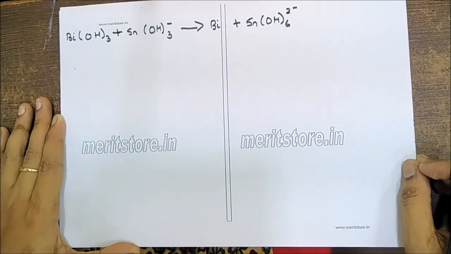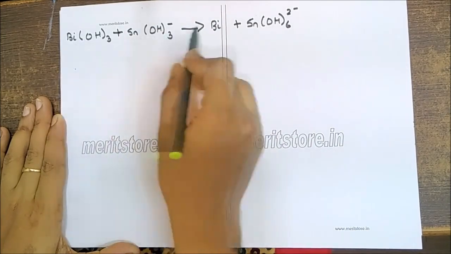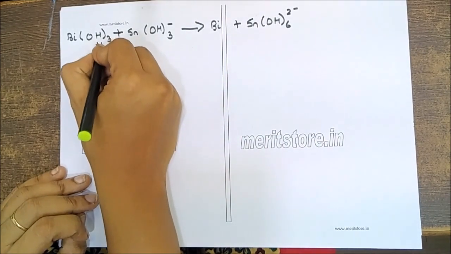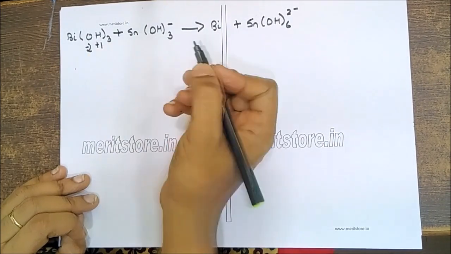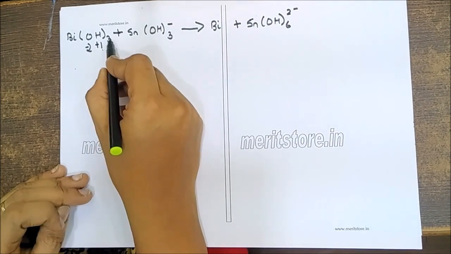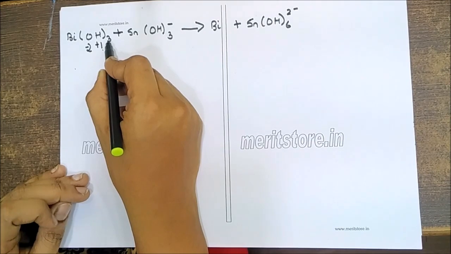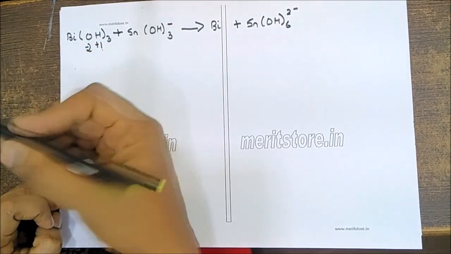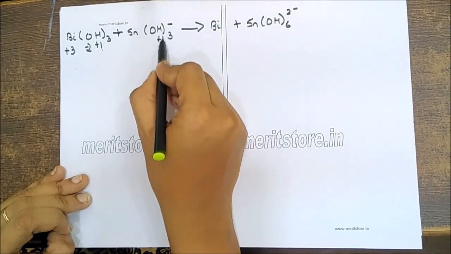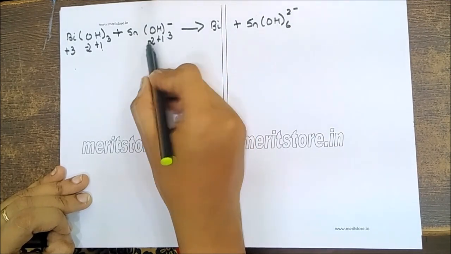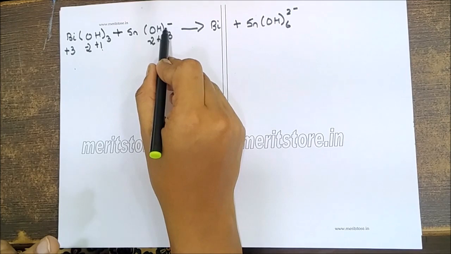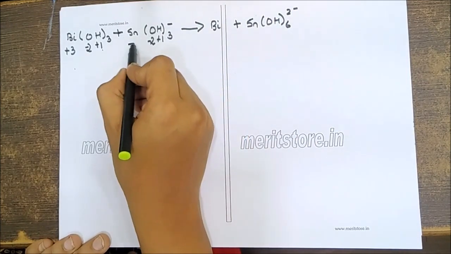Now first we have to balance the given reaction for all atoms except hydrogen and oxygen. So Bi 1-1 atom on each side, Sn also 1-1 atom on each side, so it's balanced. Next we want to give the oxidation number to each of the atoms. Hydrogen has an oxidation number of plus 1. Oxygen has an oxidation number of minus 2. Now, there are 3 atoms of hydrogen. So, 1 into 3 is plus 3. And oxygen, minus 2 into 3 is minus 6. So, minus 6 plus 3 would be giving us minus 3. Now, this is a neutral molecule. So, to nullify minus 3, Bi will be having an oxidation number of plus 3. Now same way here, hydrogen again plus 1, oxygen minus 2. So this is plus 3 and this is minus 6. Minus 6 plus 3 is minus 3. Now here, one negative charge is there on this ion. So out of that minus 3, we have to nullify only 2 for one charge to remain. So Sn would be plus 2.